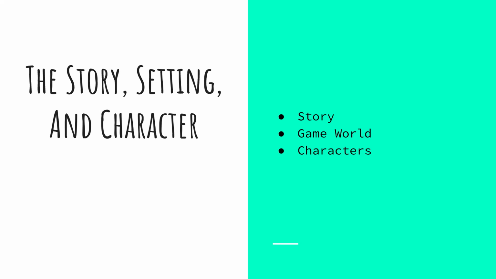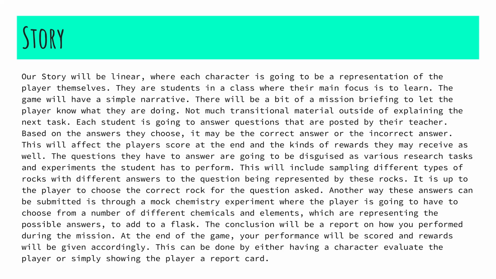So this is going to be the story, settings, and characters, just a basic overview of all of them. For our story, it's mainly going to be pretty linear, and every character is going to be a representation of the player. Our students in the class, the main focus for them is to learn. And the game will have a pretty simple narrative. There's going to be a bit of mission briefing in the beginning, so they know what they're doing. And there isn't really much transitional material besides just explaining to the player the task they need to complete.